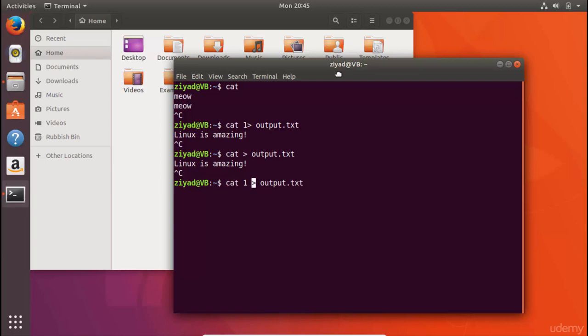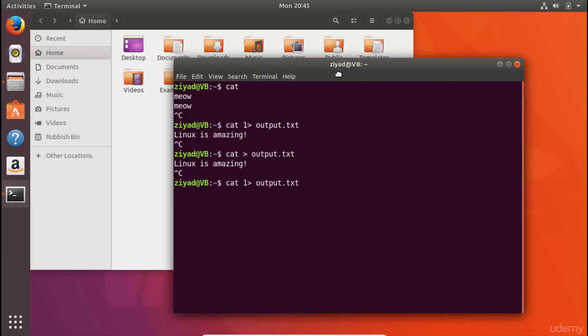But this would. I could close the gap there, so this symbol is preserved, but I could have a space after it, between that and output.txt. This is fine. This is not fine. Does that make sense? Just remember that the shell is interpreting what we write. The shell is looking for 1 greater than, or just greater than, as a symbol, and it has to find that symbol in order to understand what we want it to do. So if we break up 1 greater than with a space, it no longer works, because the shell isn't looking for that.